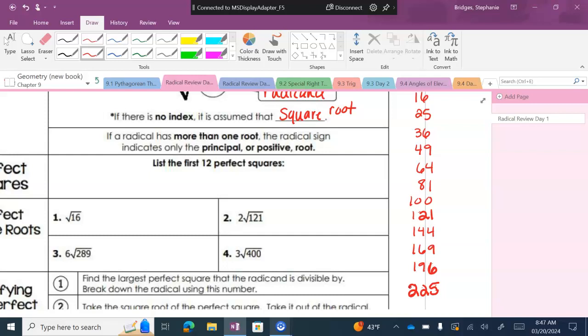Second, x squared. And what is the square root of 16? That is one of my perfect squares. It is 4. So this is just going to simplify to be 4. Once you take the square root, it is done. You take it one time, and then you're done, because 2 times 2 doesn't give me 16.